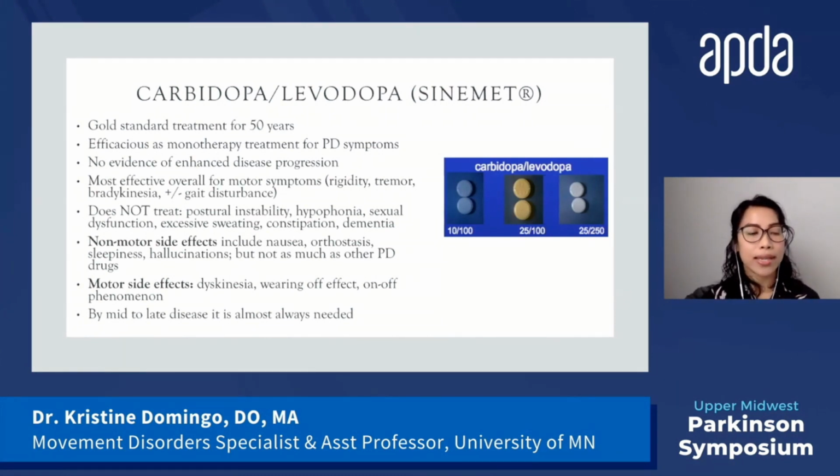This is a medication that is best taken 1 hour before a protein-rich meal or 2 hours afterward, because as I had said before, levodopa is absorbed via the amino acid transport system and therefore competes with dietary protein for absorption into the bloodstream. If you eat a high protein rich meal and take the medication along with it, your body will absorb the protein and not so much the carbidopa levodopa, and so you will not have its maximum effect, unfortunately. So take the medication 1 hour before a protein rich meal or 2 hours afterward.